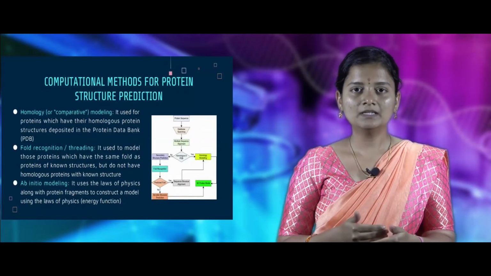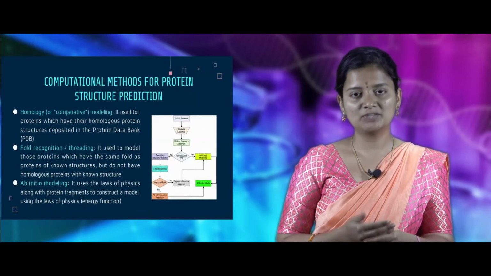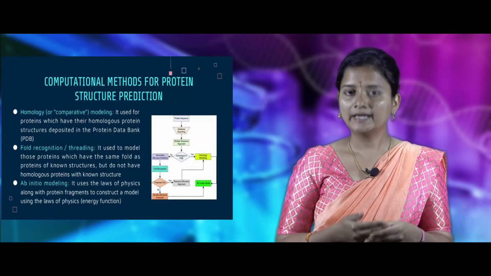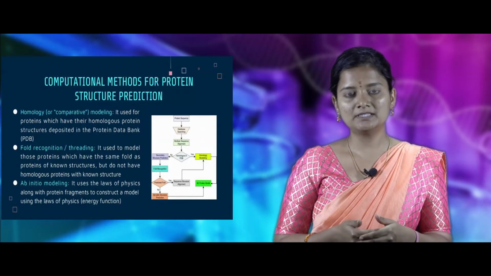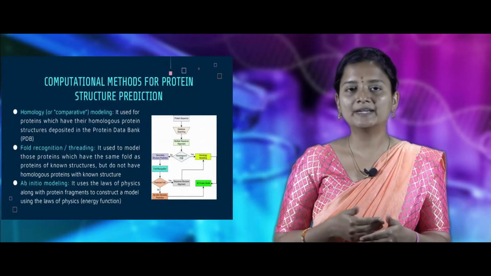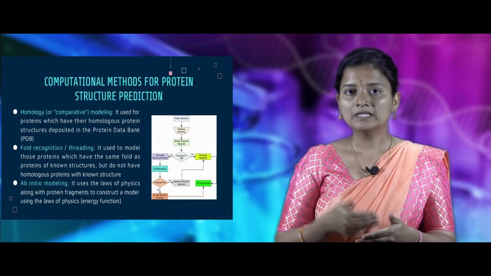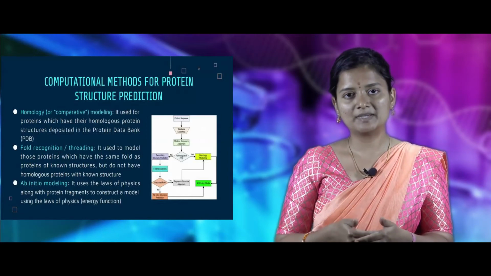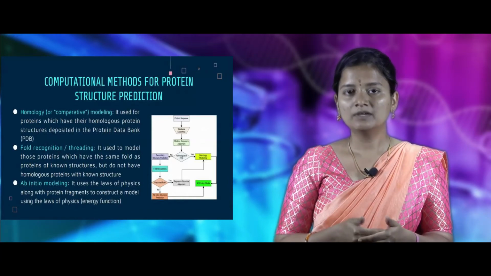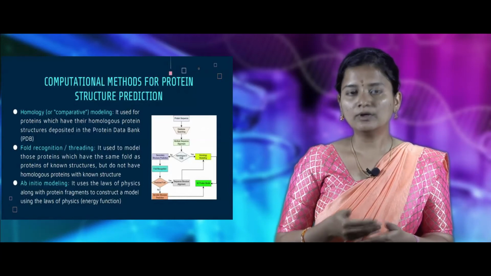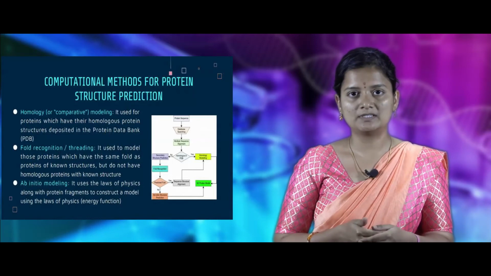Till now we saw three computational methods to predict the protein structure. They are homology modeling, fold recognition method and ab initio method. Homology modeling will be done for proteins with sequence similarity of greater than 30% between the template structure and the target structure. If your protein similarity is less than 30%, then homology modeling will not be preferred. And in homology modeling, we use PDB databases for template structure recognition with comparison of target sequences.